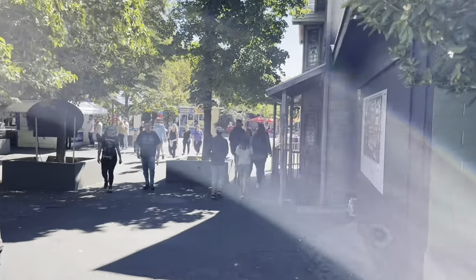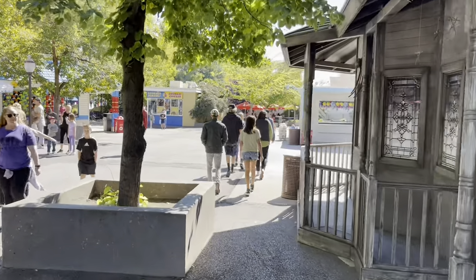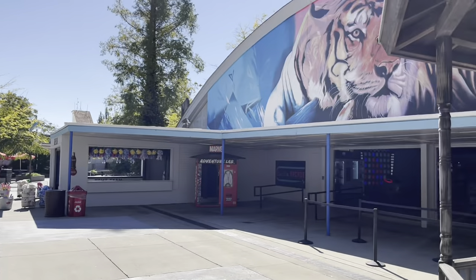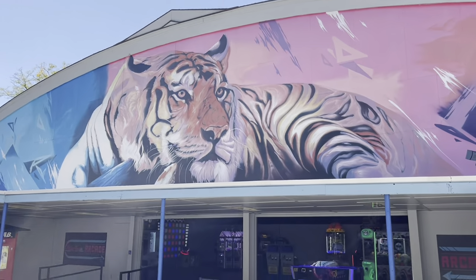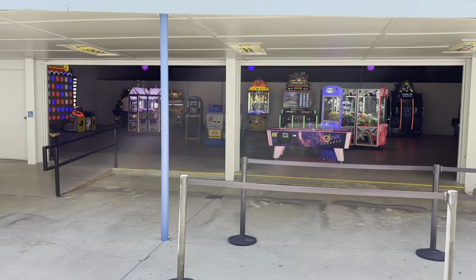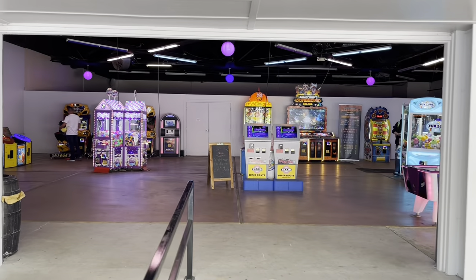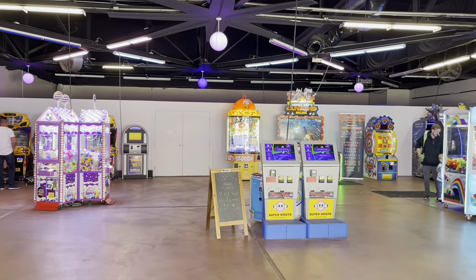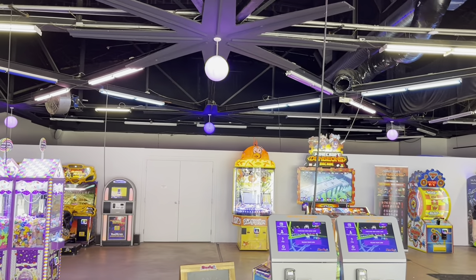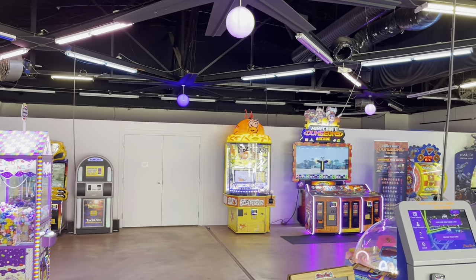So I'm walking back towards the entrance. I want to show you this little area — it's got some history here at Lagoon. Right here to the right-hand side, it is now an arcade, but at one point in the heyday this was a dance hall where they had dances and concerts. I think The Kinks even played out here. It would go all the way back and people would come out here and dance and go to concerts — that's what Lagoon people have come out here to Lagoon just to go to concerts.